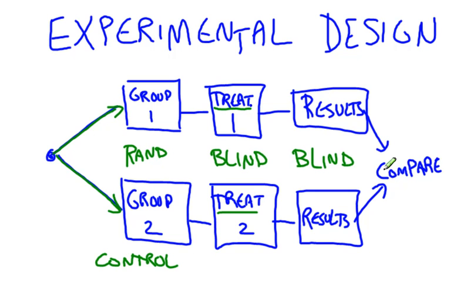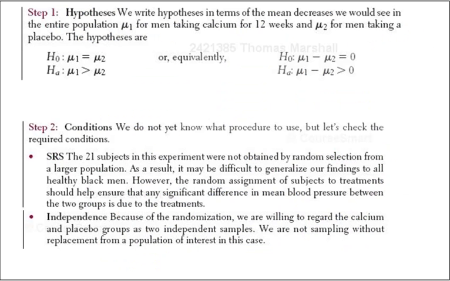Well, this compare part is the part we didn't really cover in much depth earlier in the year, but now we have the tools to actually get a p-value and talk about how different the two results are. So we have two different ways that we can write a null hypothesis now. Again, it's a null hypothesis. We're going to assume there's no difference between the calcium treatment and the placebo. So we're going to assume that the mean of the first population is the same as the mean of the second. And we can subtract.